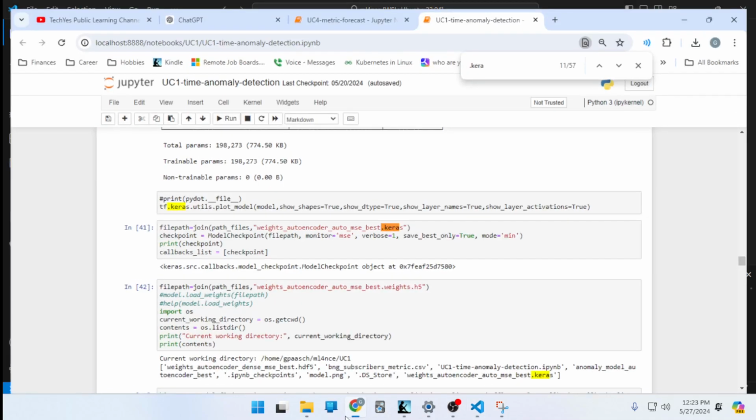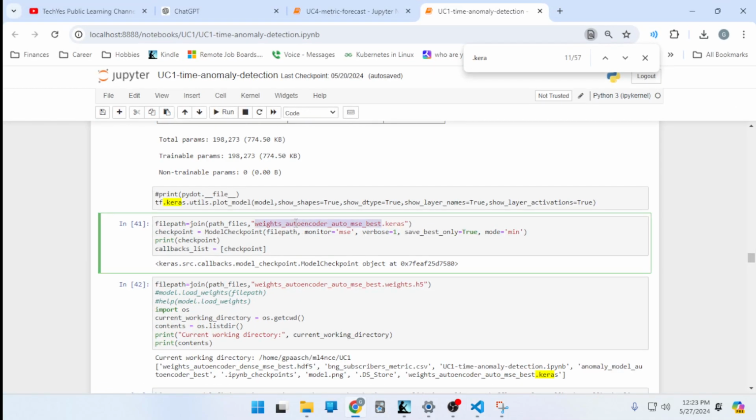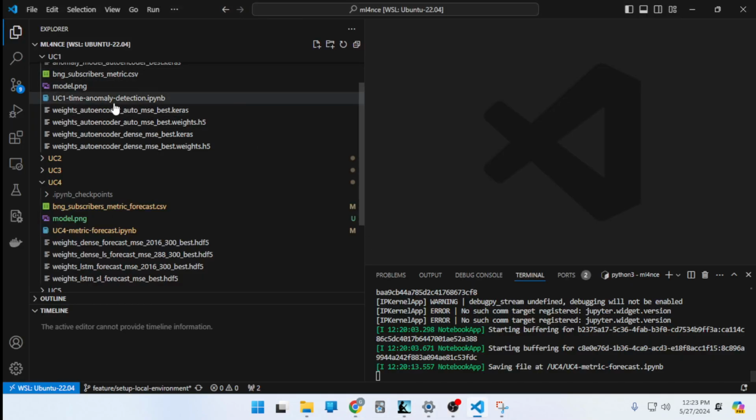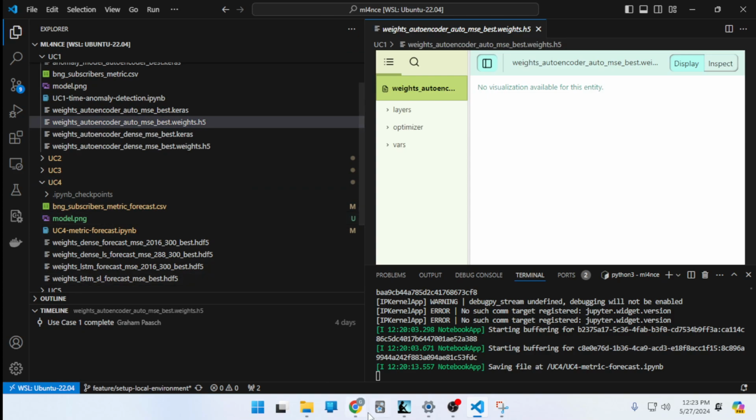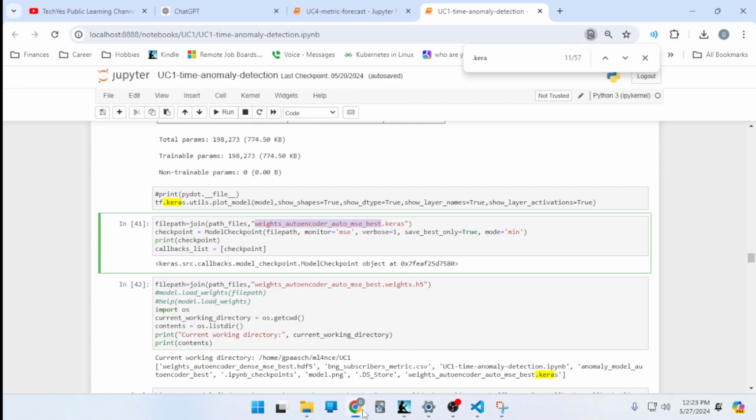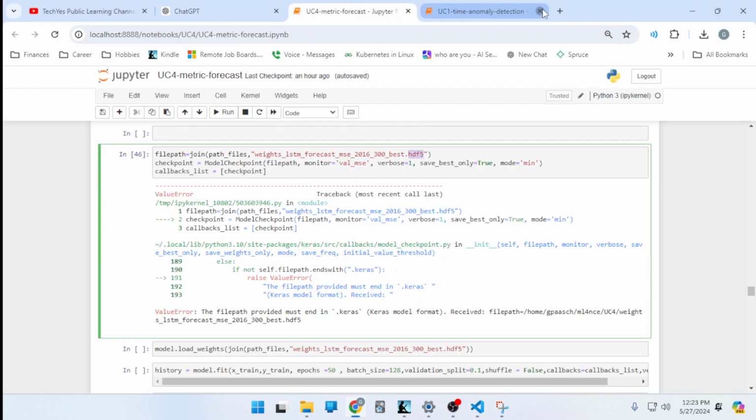So we have to do this for the file we're interested in, which is this one here, weights_autoencoder, auto MSE best. And then we need to modify. Oh nope, this is our example. So we've got to do it for the production one.